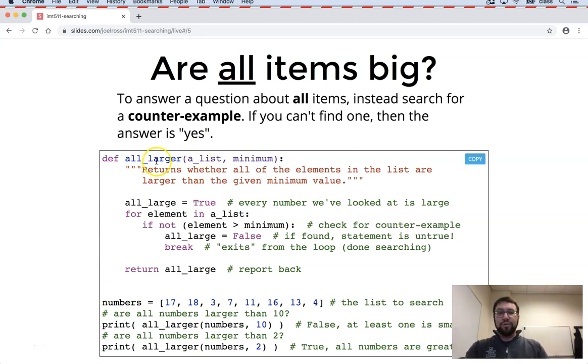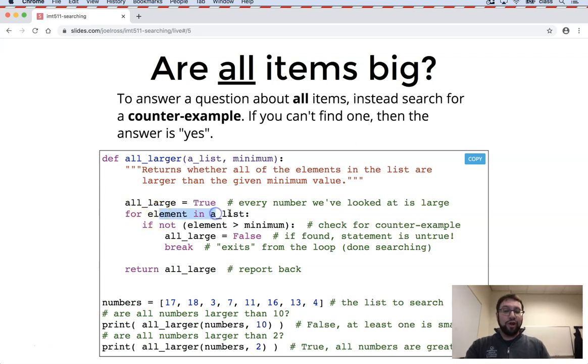So we're going to ask if all the numbers are large. We're going to start by assuming, because that's our positive statement, right? We want to know, are all of them big? That's what we're trying to find. So we're going to assume that's true. All numbers are large. And we'll make a variable, a Boolean, that represents that. We're going to assume that they're currently all large, and we'll say that's true, because really, at this point in the code, at line 2 here, all the numbers are big. Every number I've looked at has been big, because I haven't looked at any number, so therefore they're all big.